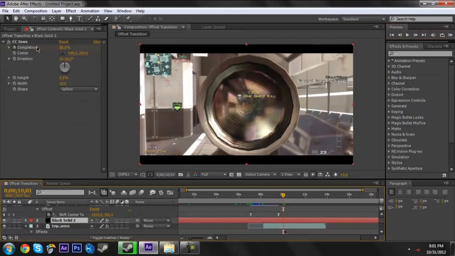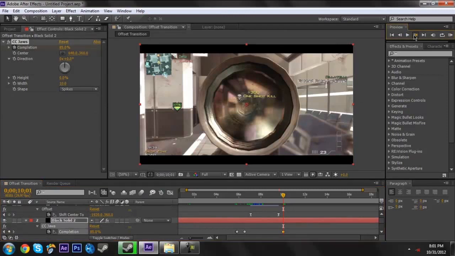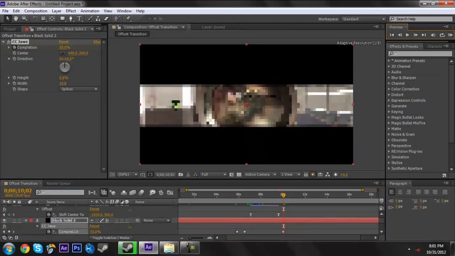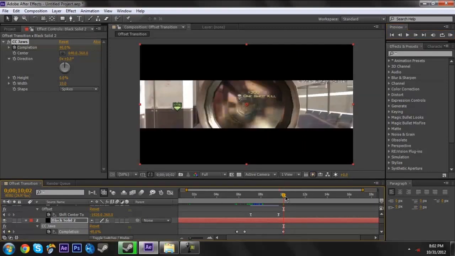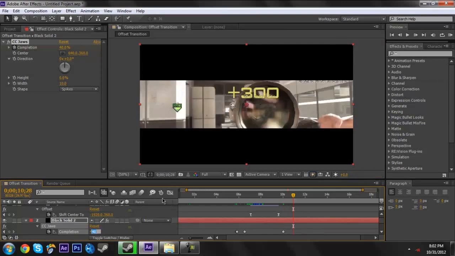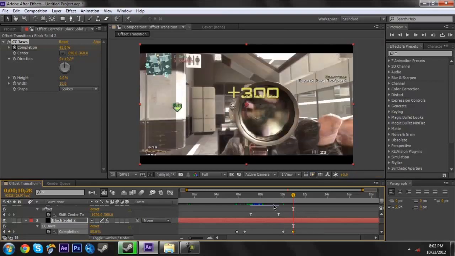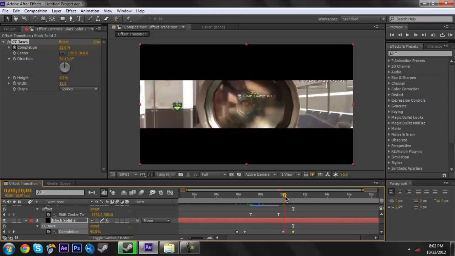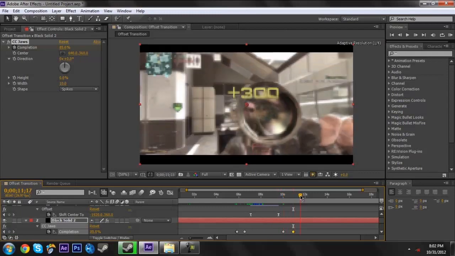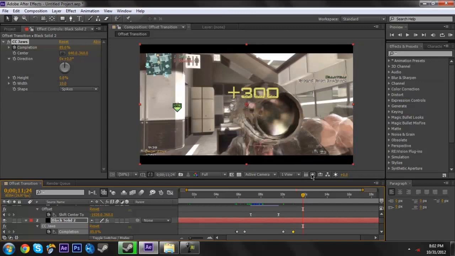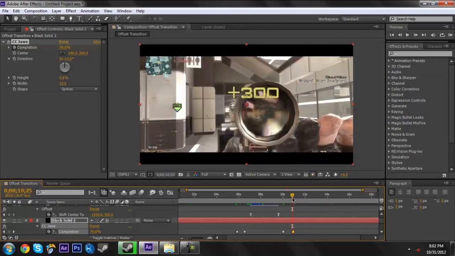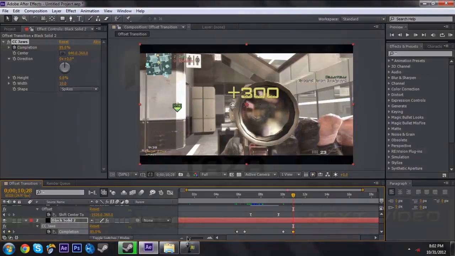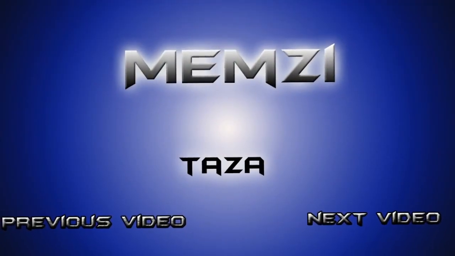So we're gonna go to the black solid. Press U on our keyboard. Keyframe. Move forward a frame, and turn it down to 40-ish. There we go. Move forward a little bit and change it back to 85. So there we go. Smooth offset transition, and it does this, except the warping at the end, which I need to fix. Maybe I'll fix that after. So yeah, anyways, that's it. Goodbye.